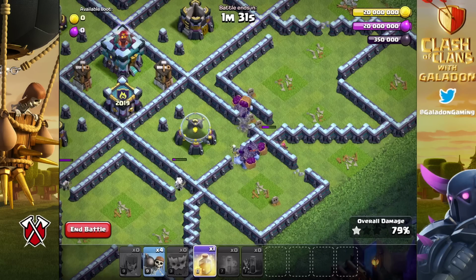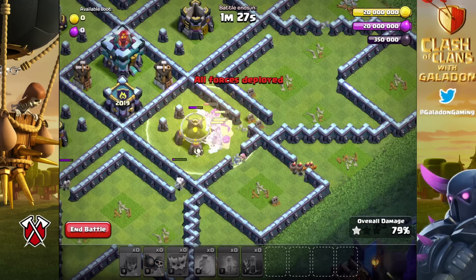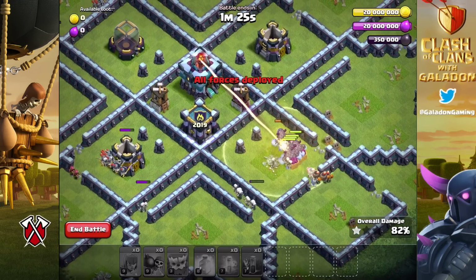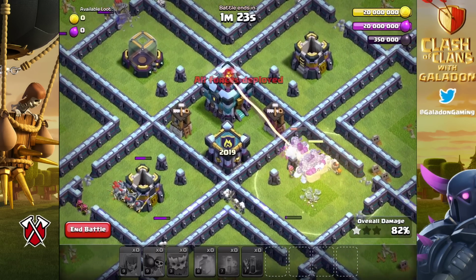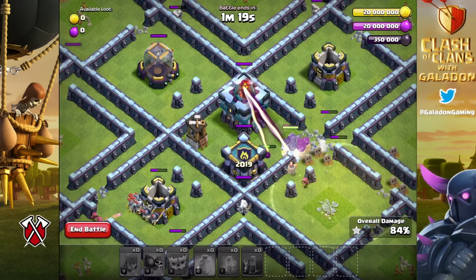Okay, so we resume this attack. Here come the wall breakers. We've got the heal down, and the heal can help keep the wall breakers up. In this case, all of the Yetis had distracted the Inferno Tower's beams, and we got through. So now we are into the core.